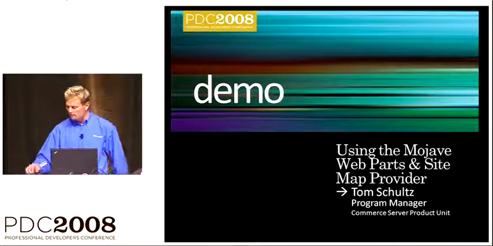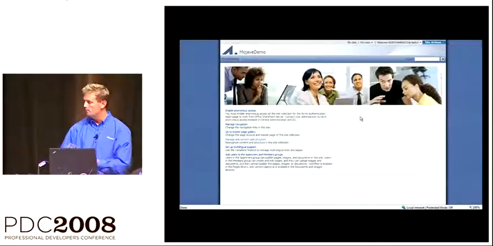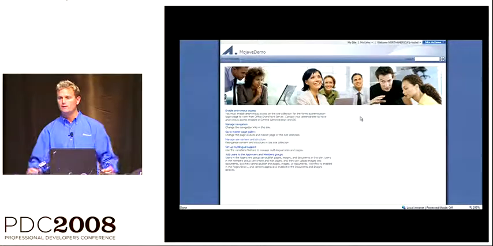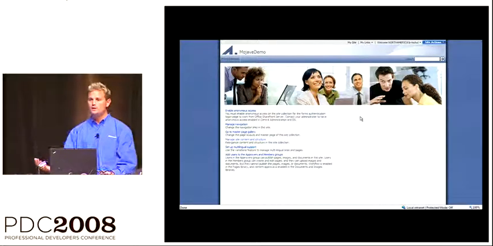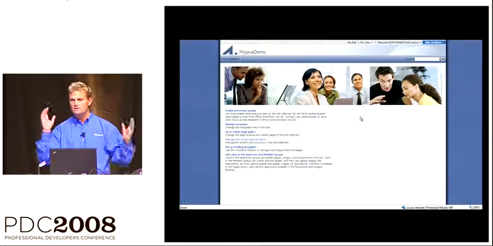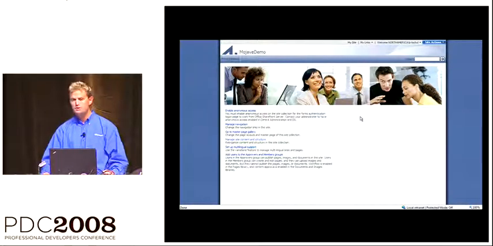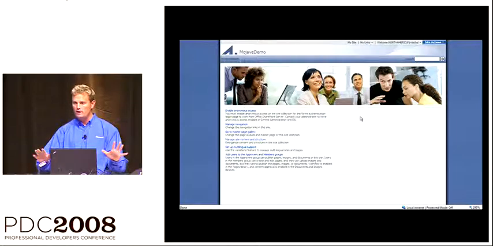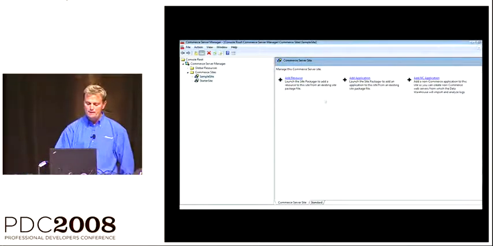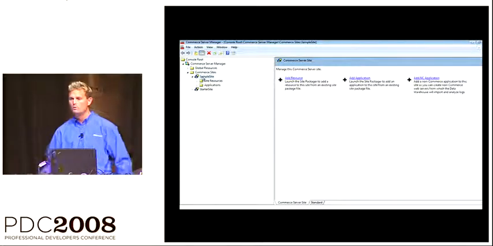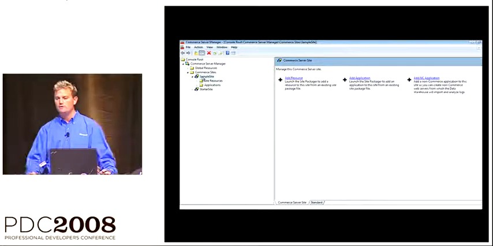So enough PowerPoints already. Let's look at how we actually build some stuff with these web parts out of the box. So first of all, just a little background of what I did here. What I did to set this up. I created on my machine just a simple MOS publishing portal application. I just created that. Not a big deal, right? I then unpacked the sample site package that Carrie was working with, writing code against. It's available on our Microsoft Connect site.